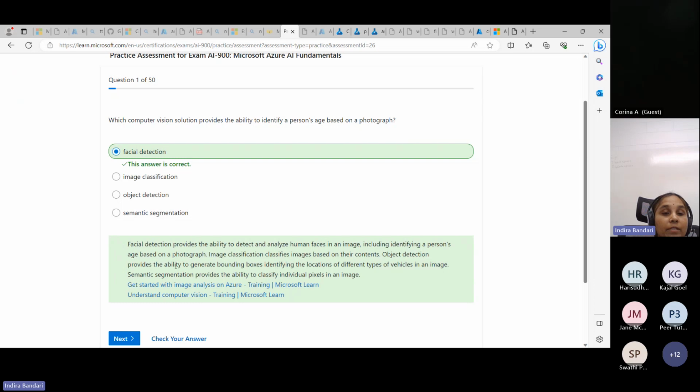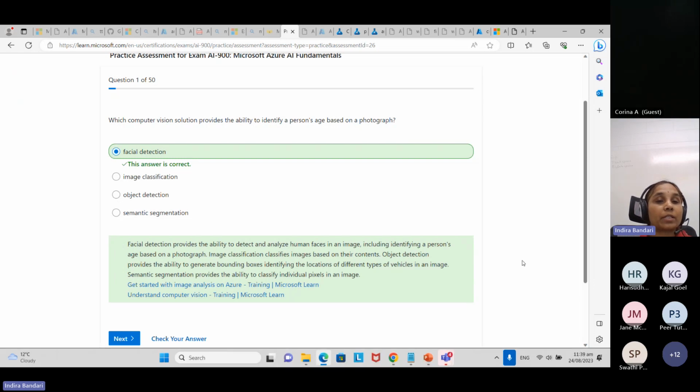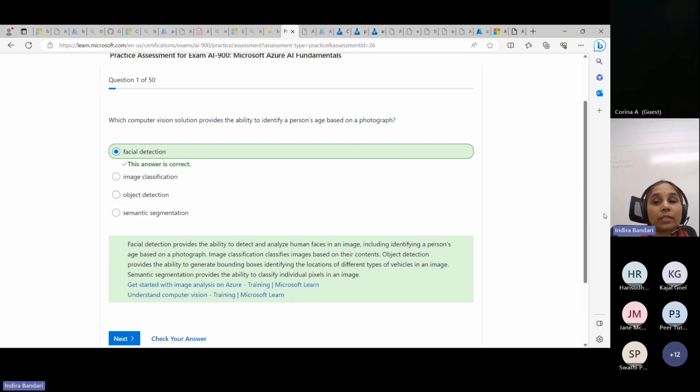Object detection provides the ability to generate bounding boxes, identifying the locations of different types of vehicles or trees or cycles or whatever in an image. And semantic segmentation provides the ability to classify individual pixels in an image. So it's not semantic segmentation, it's just facial detection. Okay.